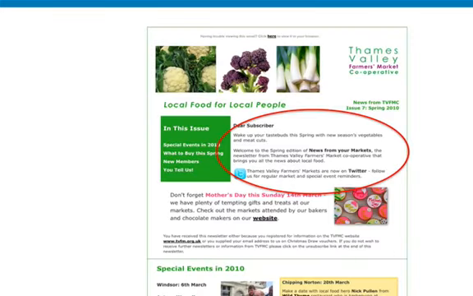Again, this might be a little hard for you to see on your screen, but the circled part is showing how this company is letting their subscribers know how they've signed up to receive the email. This company emails every few months. They don't email on a regular basis. So to make sure that the recipients know why they're getting the email, they include that information, and that's always great, especially if you mail once a month or if you mail quarterly.